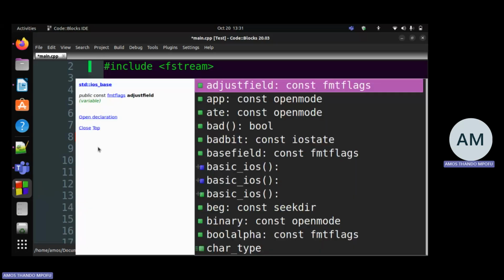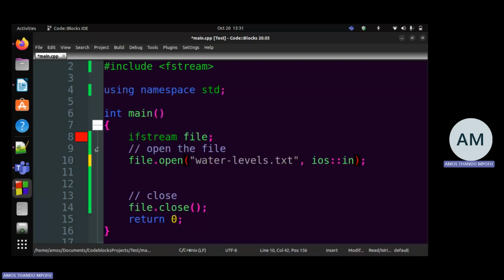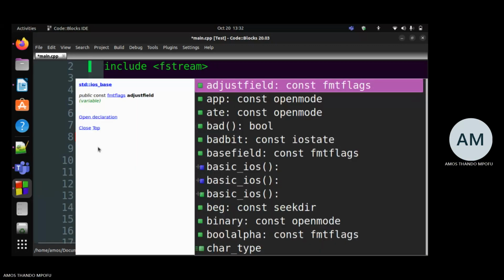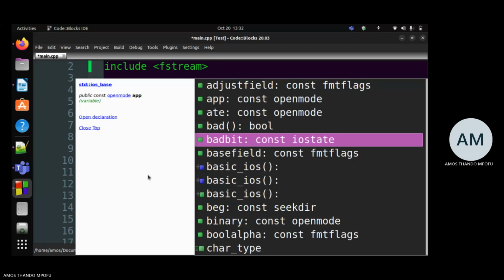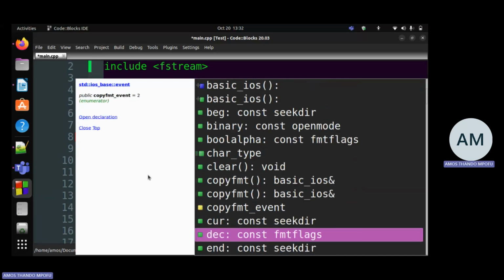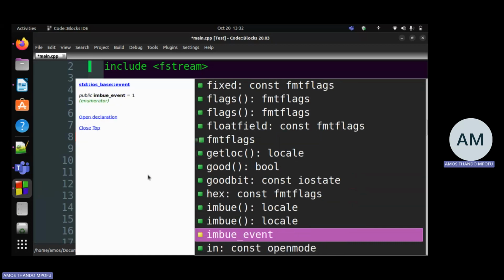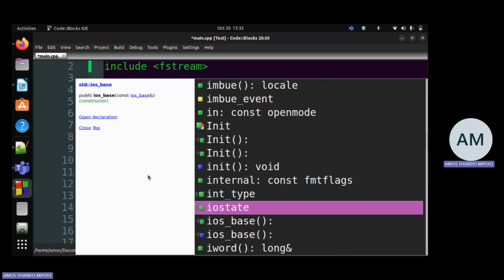But you could say ios colon colon in, for reading as input, and combine that with another one, maybe appending, or binary if you're reading this in binary mode.